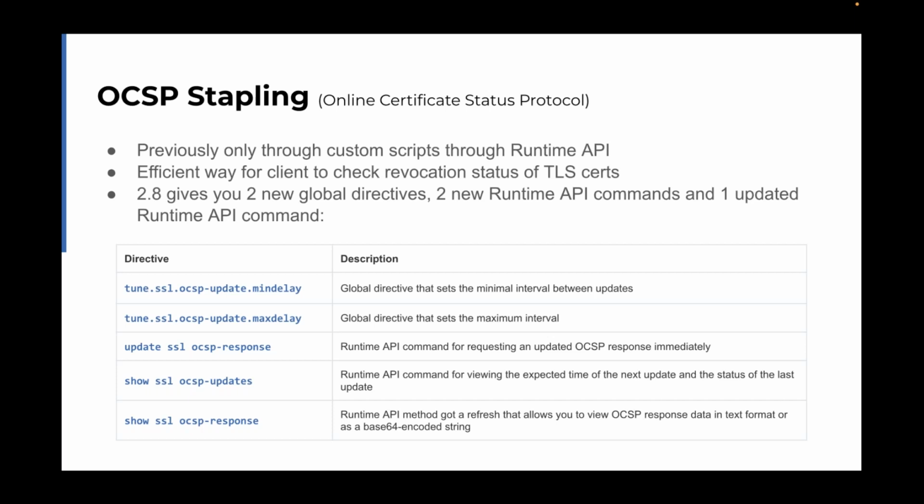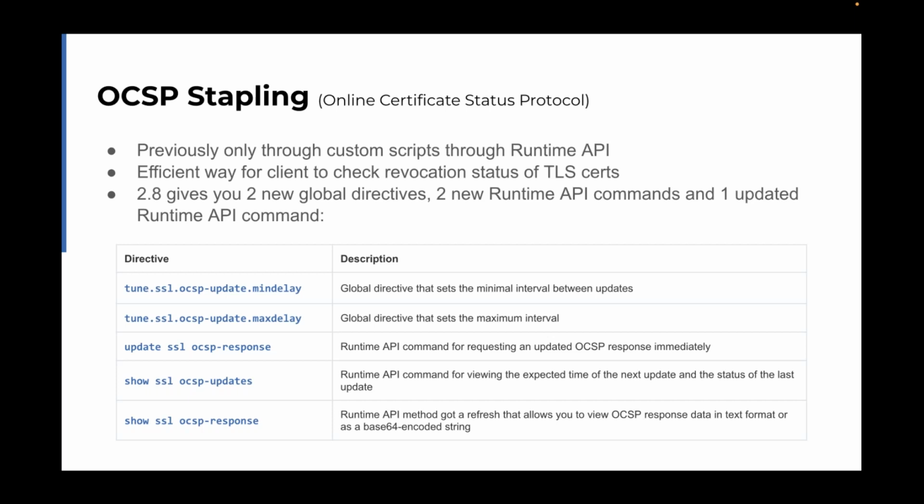Because of this extra connection, it can introduce privacy issues and in some cases may create a momentary delay in the SSL handshake. With OCSP stapling, the client gets a response from the host and it eliminates this CA lookup.